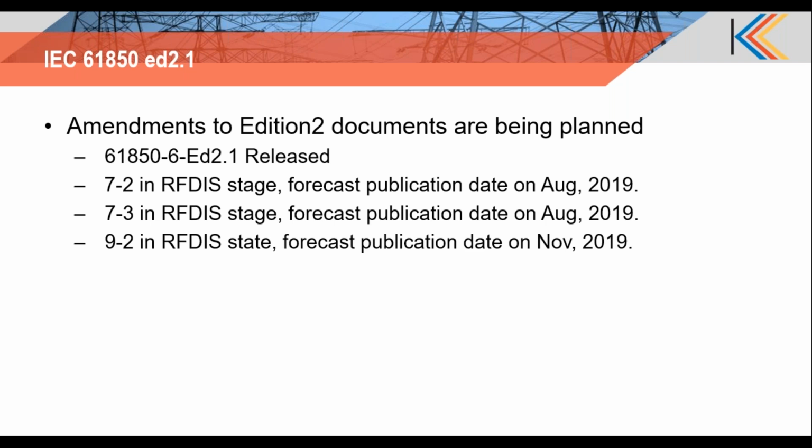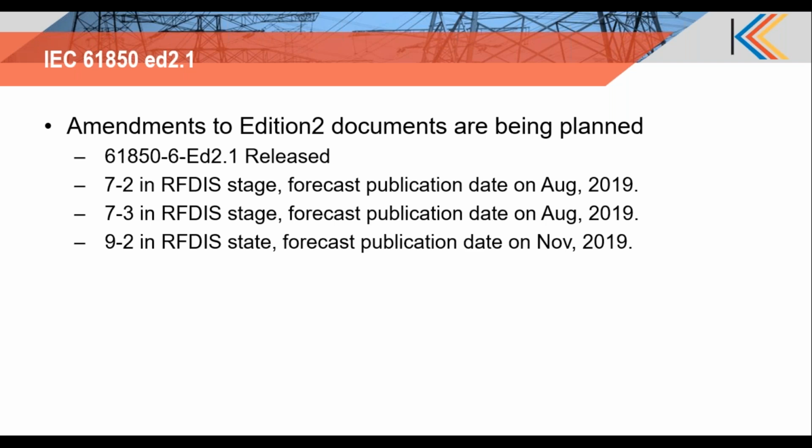So in 61850-6, that is the configuration file formats, functional extensions are added based on the changes in parts of the 61850 specification, especially 7-2 and 7-3. So we had the 7-2 and 7-3 that got upgraded to edition 2, and all the changes based on those updates were incorporated into this part 6, and that's there in 61850-6 edition 2.1. It primarily includes the extensions concerning the engineering process, especially for configuration data exchange between system configuration tools. And also it includes a lot of clarifications and corrections.